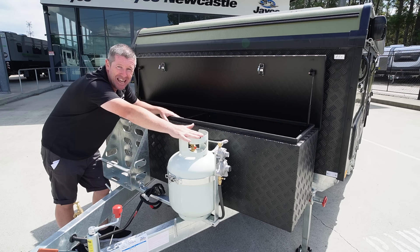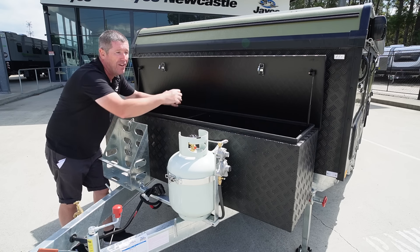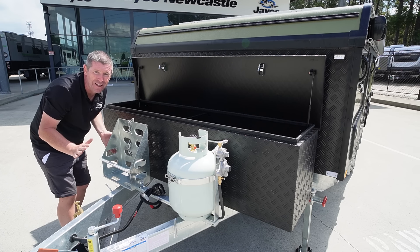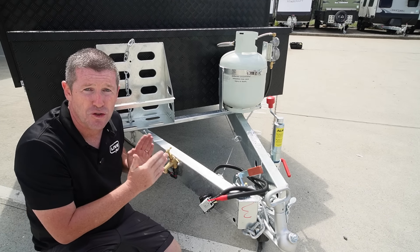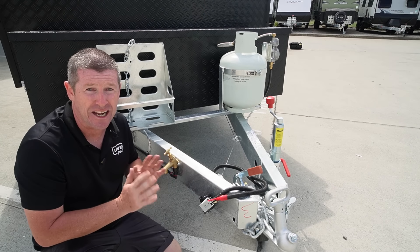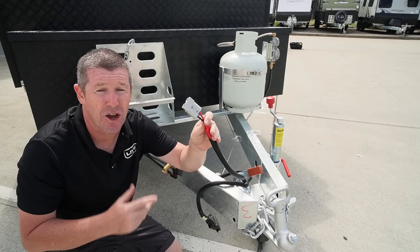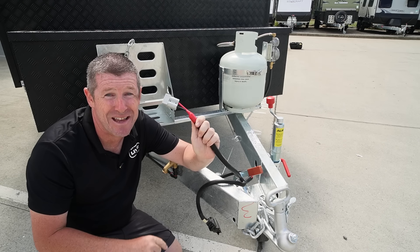The gas bottles are now externally mounted on the front of the camper. There's a convenience factor in that replacing a gas bottle is really easy to take on and off, as opposed to dragging it out from inside the old integrated boot. Standard you get one bottle, but you can option up to a second bottle. You've got the drawbar tap here — as standard it runs off mains only, but if you option in hot water, you'll get the 12-volt pump so you can run the tap off your onboard tanks. They still come with a 12-pin plug, plus a red Anderson that runs directly to the fridge, so your vehicle can power the fridge while in transit.